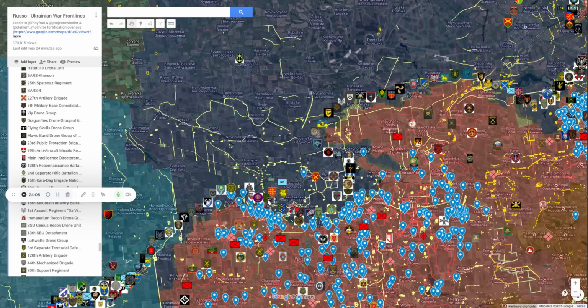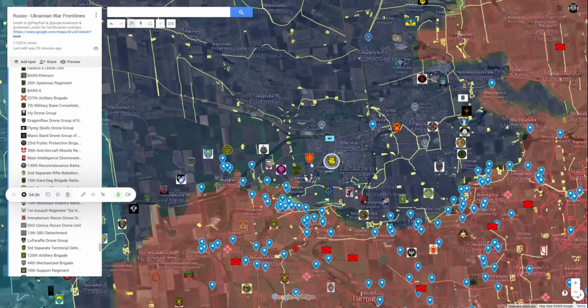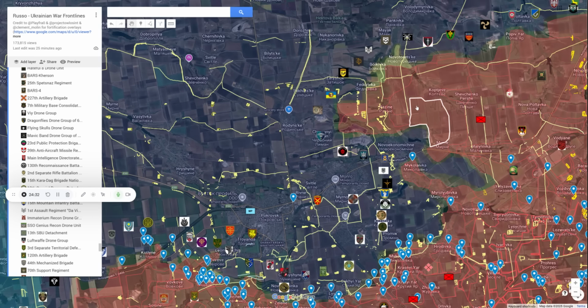But when adding up the individual units involved in assault operations over here, which are mainly from the 41st Combined Arms Army, and there are a lot of honorable mentions, like the 55th Brigade, 35th Brigade, 74th Brigade, and 137th Assault Brigade. All these units have been extremely critical parts of even arriving at the outskirts of Pokrovsk and also expanding along this northeastern salient. So you look at the sum total of these units and extrapolate based on the amount of forces on paper that a Russian regiment, battalion, or brigade would have. And you have a range that is at minimum 34,000, which I don't believe to be true. That's on the far lower end.